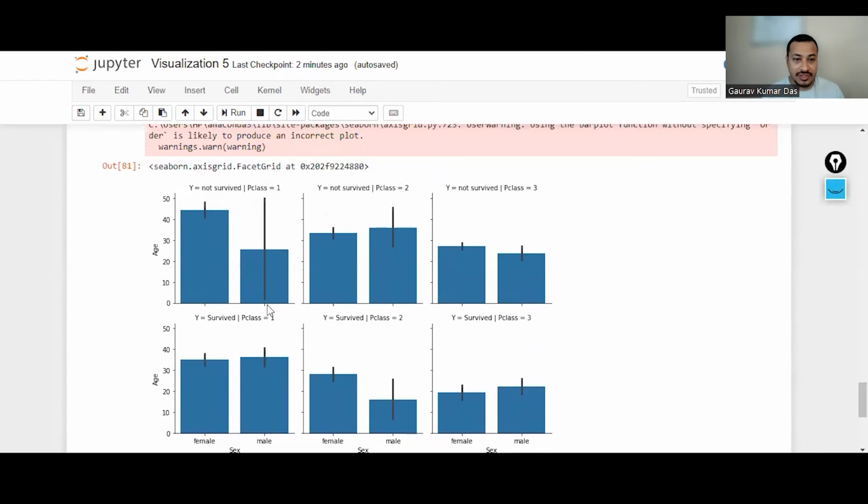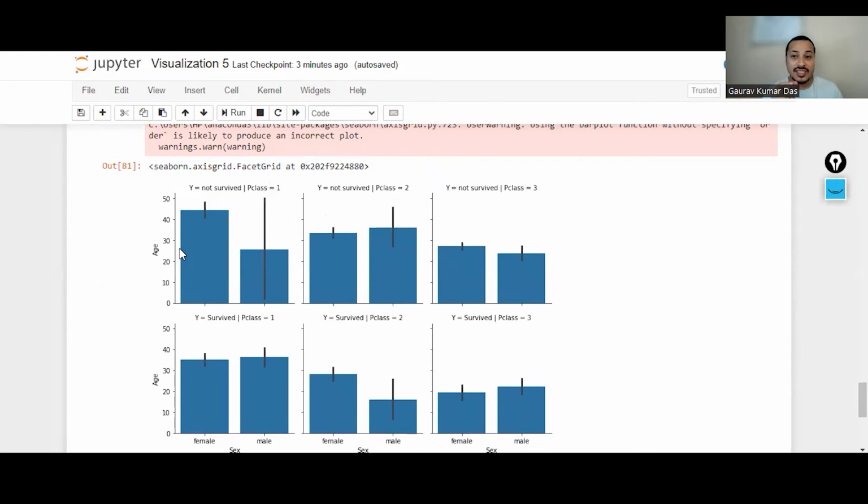And this line you see here basically represents some kind of deviation. So although here the mean age lies between 20 and 30, the deviation is pretty large. Probably there are fewer data points from male in this particular section, or the age probably goes down to as low as 10 years old, or may be as high as 50 years old.